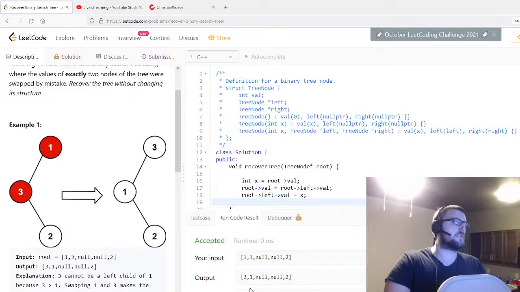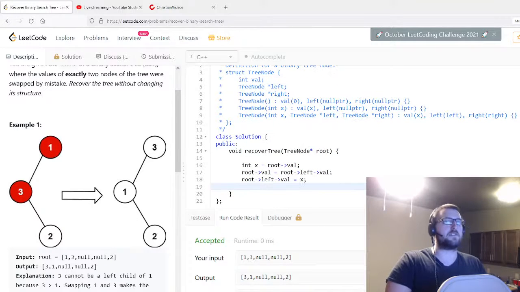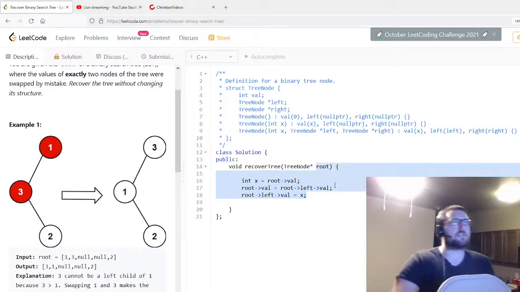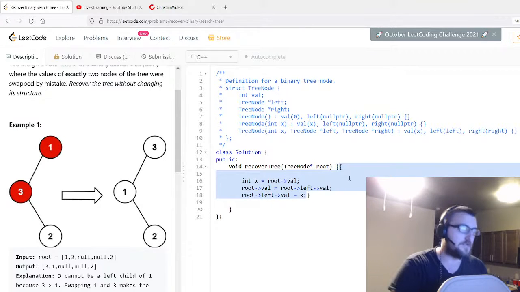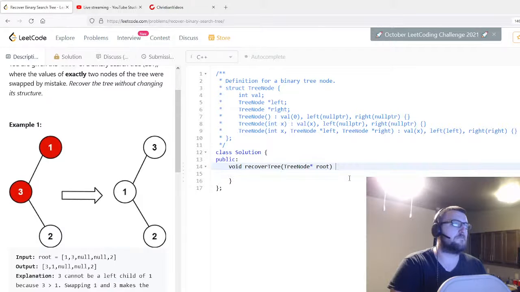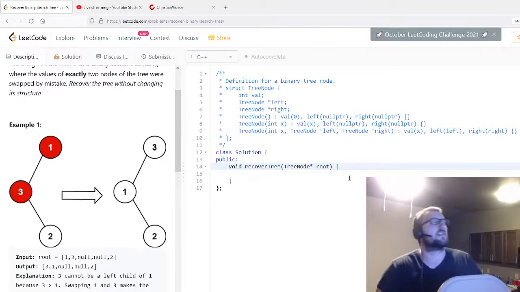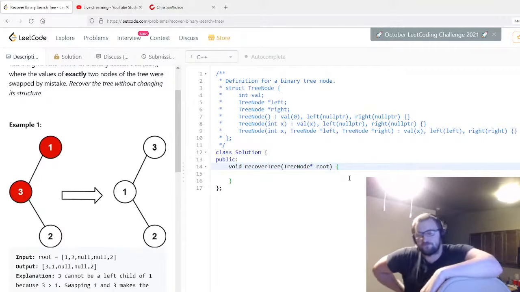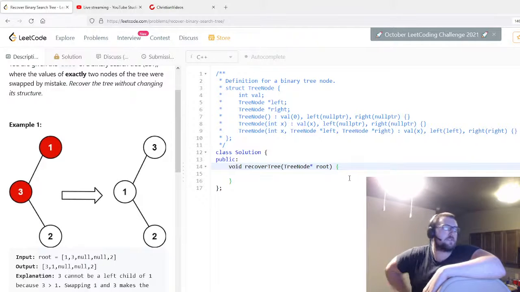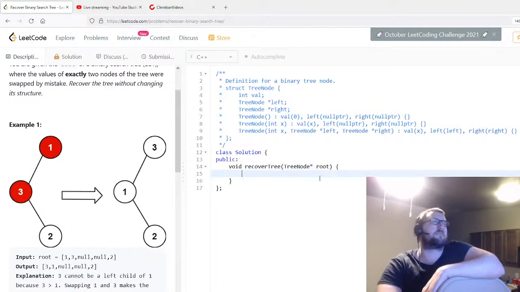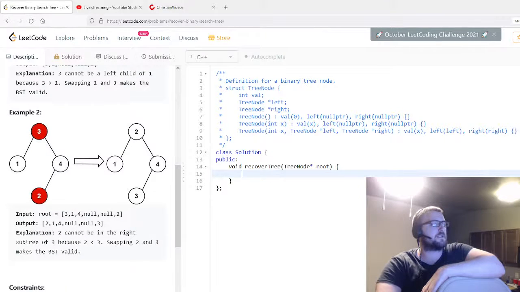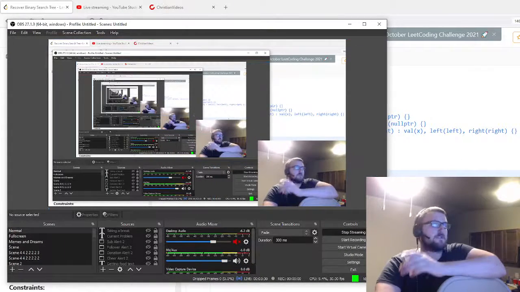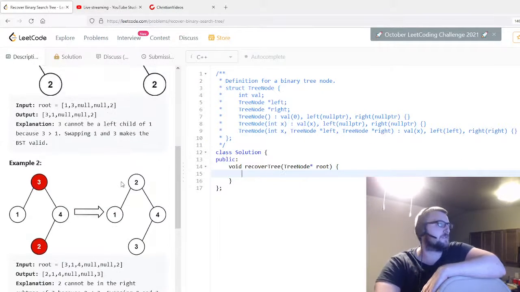Okay. So that is what they want us to do, is to actually just change the data inside the tree. I mean, that's fine, I guess. So let's see if we can figure this out. Let's do just some solution that works at all, right? Not necessarily a good solution or an efficient solution, but just some solution.